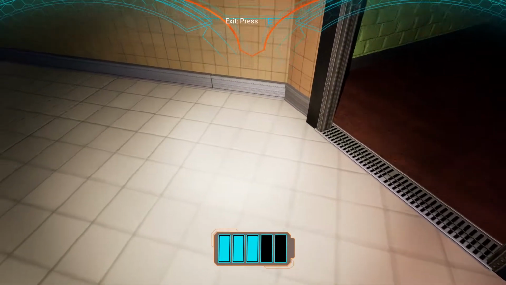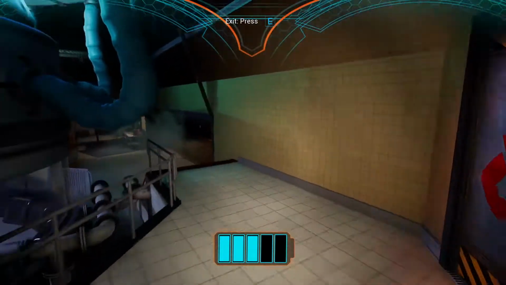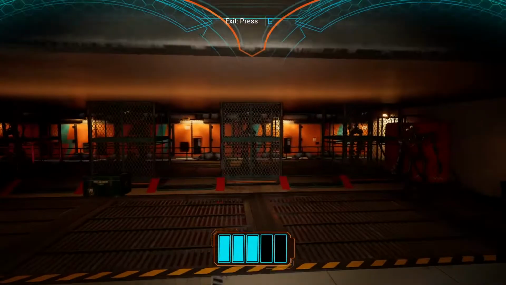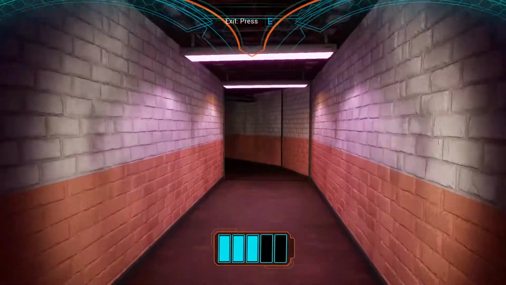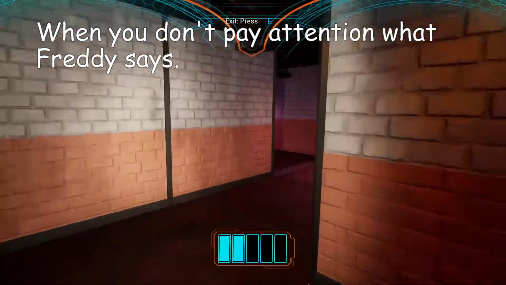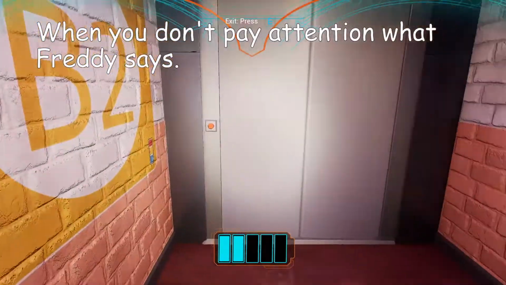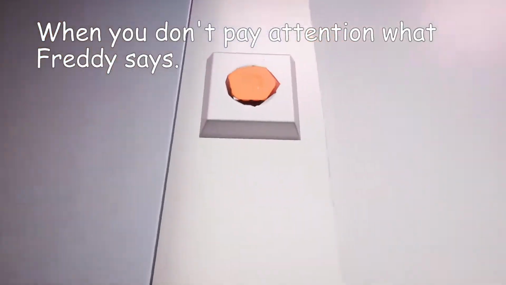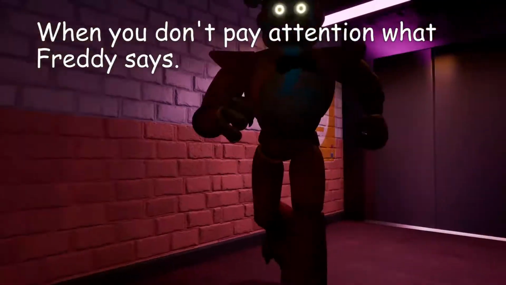Why is his power going down so quick? I was standing in one place and already two things down. Is there a way to charge him in here? I don't think so. So where are we gonna go? Let's go to Freddy. They all might connect, who knows. I can't go here. Let's go, Freddy.